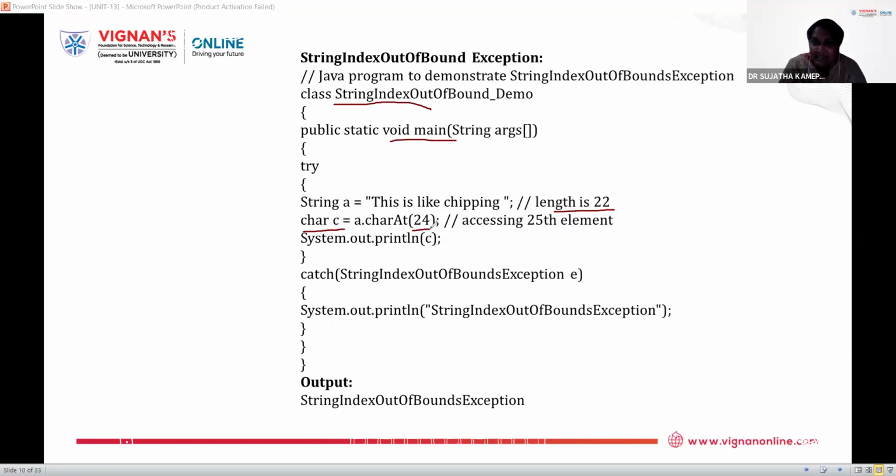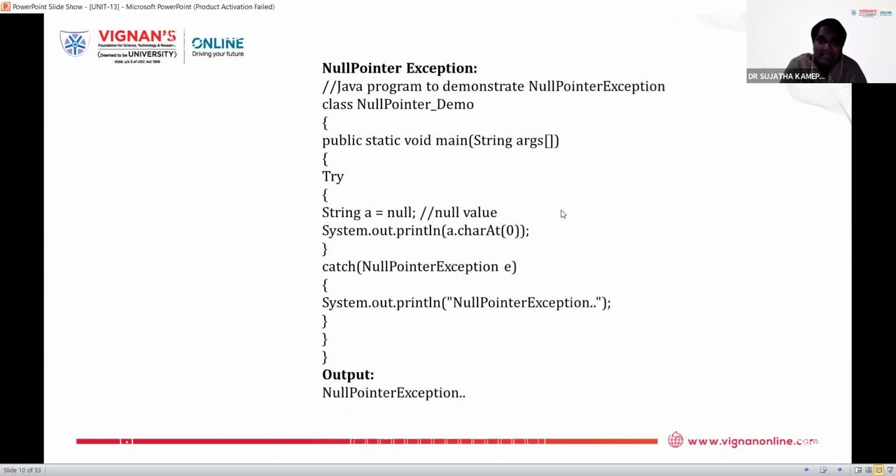Actually, my string length is 22, but I try to access the character at the 24th position. There, string index out of bounds exception will arise. So this is an example for another exception, string index out of bounds exception.